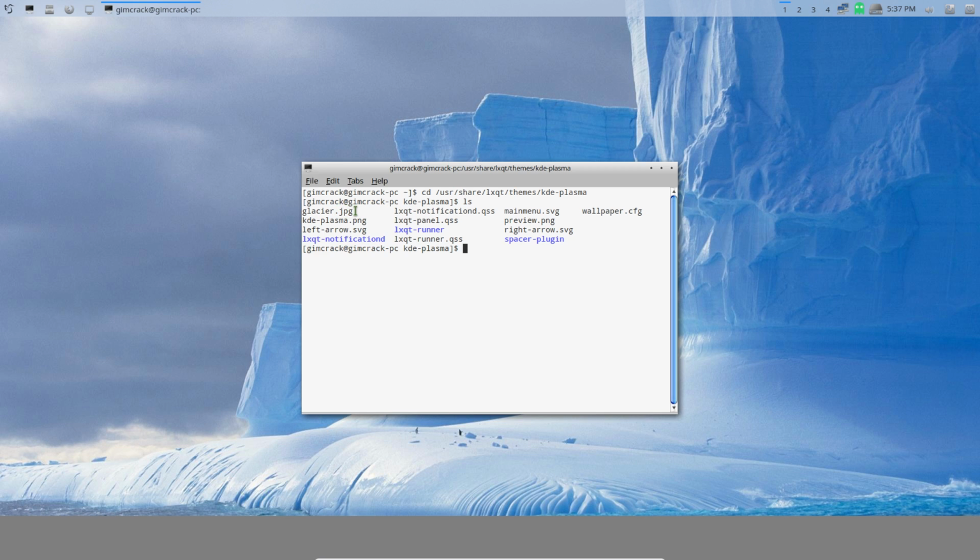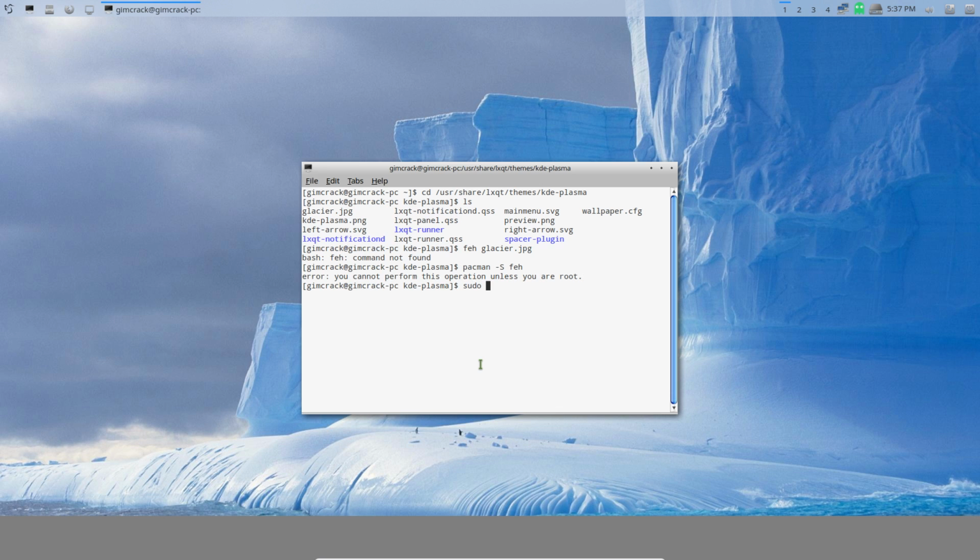I don't know how big this is here, so we can open it up. I don't think we have feh. But one way to find out is, I don't have it. So, pacman, I believe this is it, and then feh.